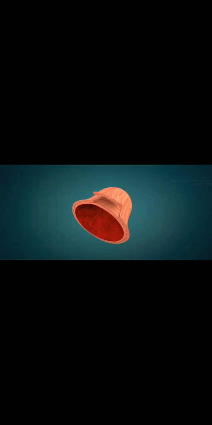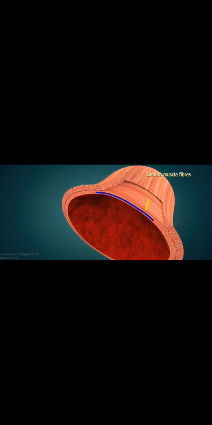Structurally, nipple consists of smooth muscle fibers which are arranged in circular and longitudinal fashion. The circular muscle fibers on contraction make the nipple stiff, or in other words, circular muscle fibers erect the nipple, whereas contraction of the longitudinal muscle fibers make the nipple flat. Nipple also contains few modified sweat and sebaceous glands which lubricate the nipple and prevent it from drying.